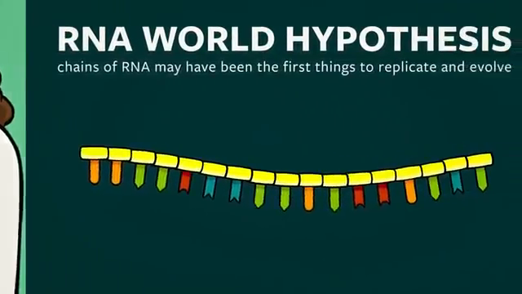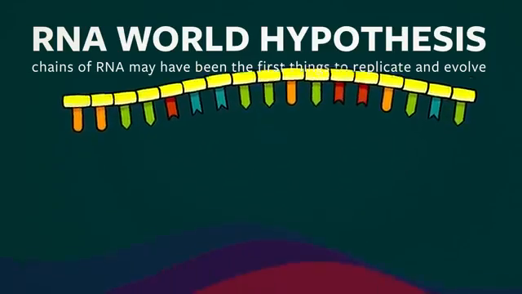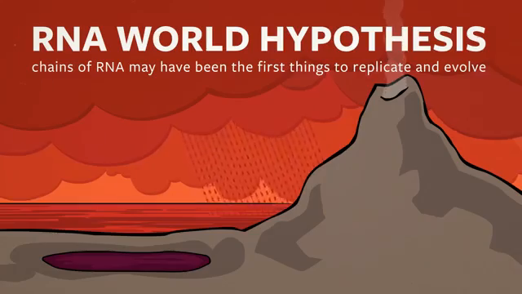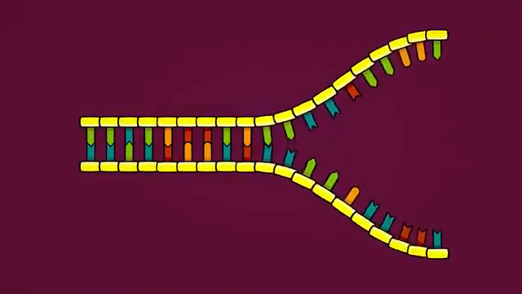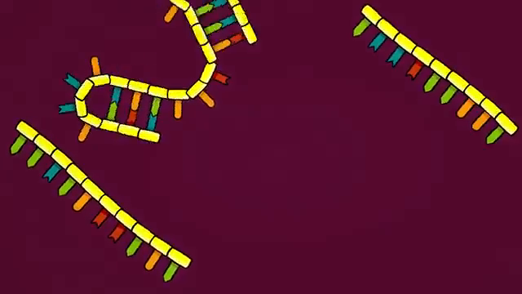While many details have yet to be worked out, the RNA world hypothesis is the simple idea that somewhere on our early planet, perhaps in a tide pool or hot spring, the Earth's chemistry was producing random chains of RNA. Once formed, they began replicating, evolving, and competing with each other for survival.